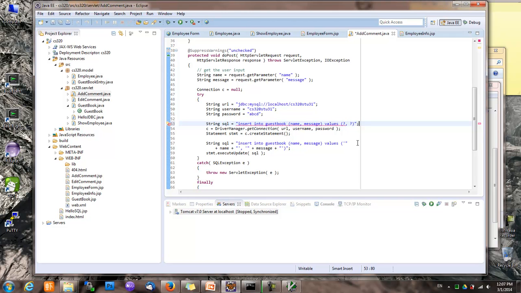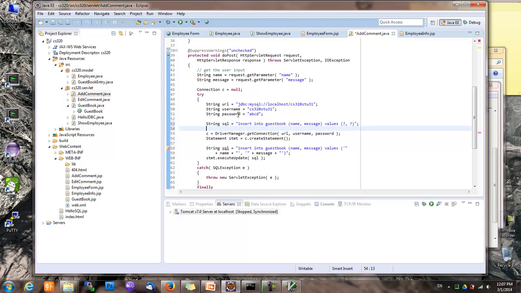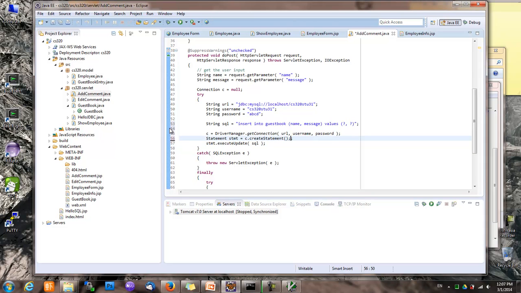So we have two placeholders there. And instead of using statement, we'll use prepared statement.